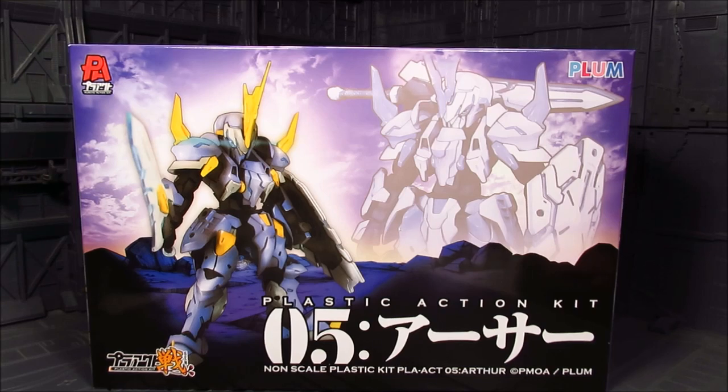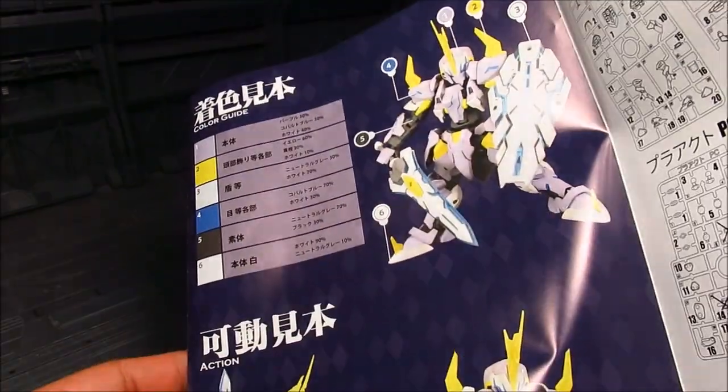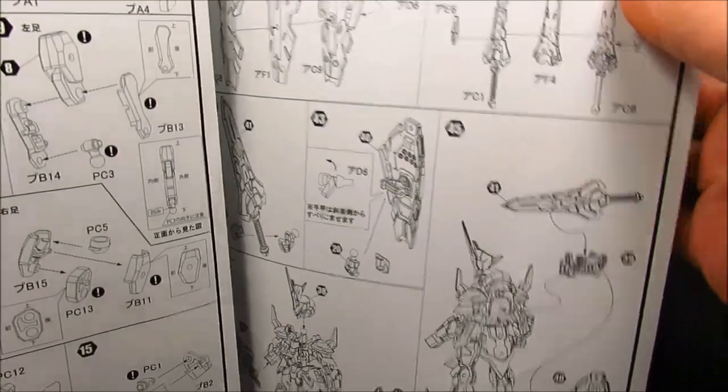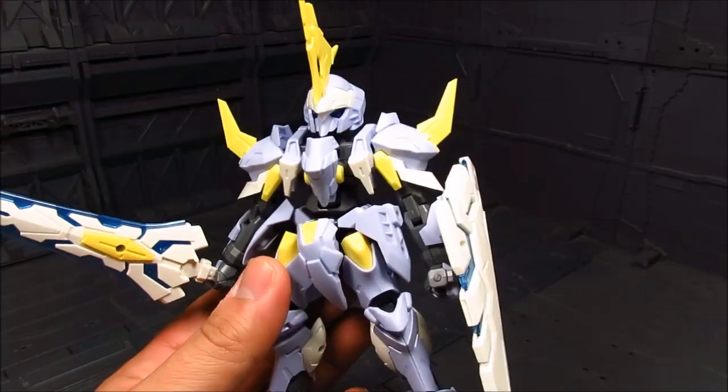Let's take a look inside. Right, we have the illustrated booklet here. And inside we have a color guide if you were to paint it. Here we go, and there are instructions here on how to build it. It's really straightforward. It's not that complicated. Yeah, I just want to show that.